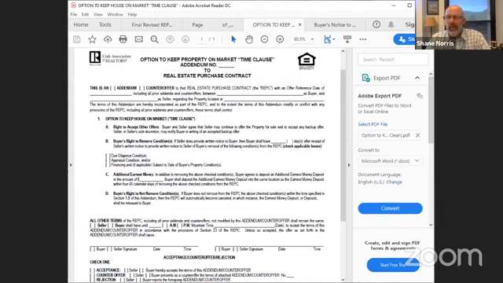So C was just to try and beef up the time clause a little bit. It's optional. They certainly don't have to put in that more earnest money will be used. But basically you're going to remove your contingencies, and in addition to that, you may have to put down more earnest money. Now, if it never gets triggered, then you don't have to deposit any additional earnest money unless you build that into the contract itself, which you already have a provision to do in the real estate purchase contract. But this is a separate section just on the trigger of the time clause itself, to add a little more heat from the seller side.